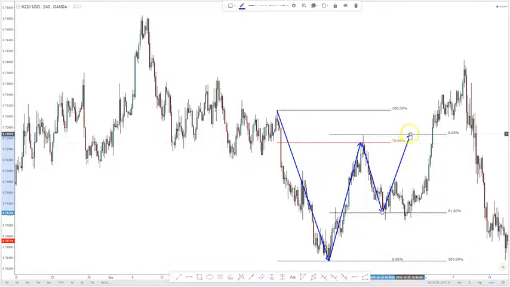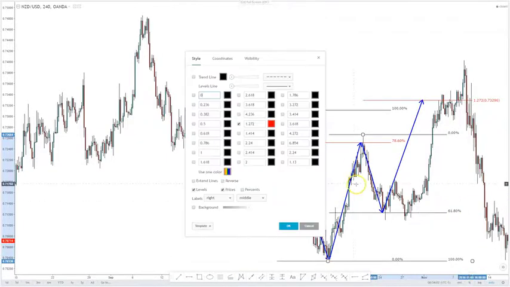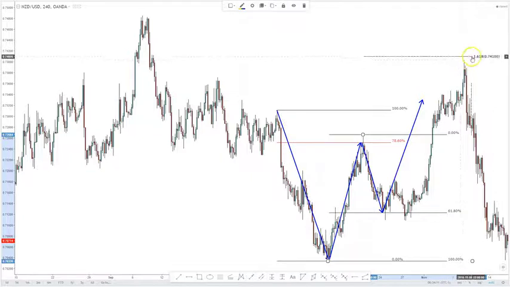We're expecting that X point to break. We're going to see how far it's going to break. Start measuring it out for our butterfly. ABA, what do we say about ABA for the butterfly? 1618 or 224. So let me do it. A, I'm going to do it up to this high, B, A. This is for the ABA, so we don't need the 127, 1618, and the 224. We see the 1618 literally right there.